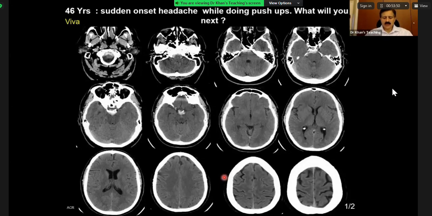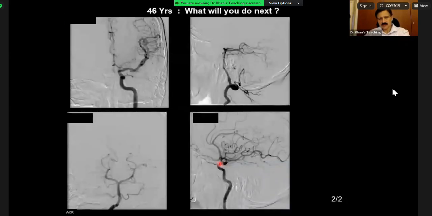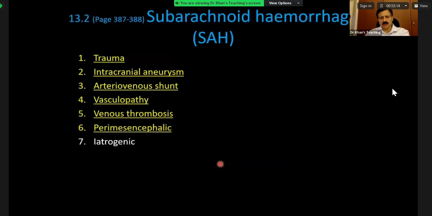So I take you back. When there is subarachnoid hemorrhage, do a CTA. If the CTA is negative, do a DSA. If the DSA is negative, repeat the DSA in 7 to 10 days. And if it is still negative, then in this particular case you have got your diagnosis, which is benign subarachnoid hemorrhage. There are a few theories, and most people think that this is venous hemorrhage. So this was the same case in which the DSA, etc., was normal.